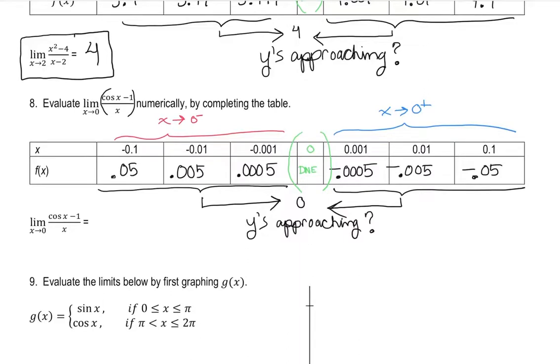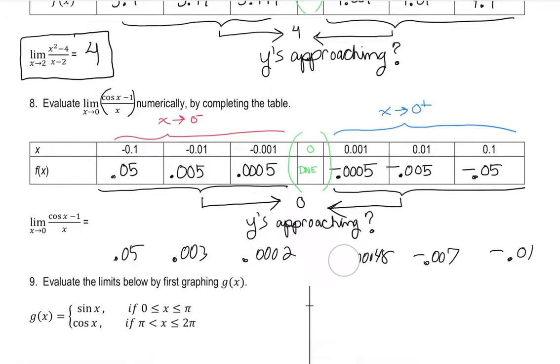It didn't have to be the same number with the 5. It could have been that on the left this was 0.05 and this was 0.003, and maybe this was 0.0002, and over here it was negative 0.01, then negative 0.007, and negative 0.00048. The fact that the 5 was the same is okay, but we're really just looking at the values of these numbers getting closer and closer to 0.